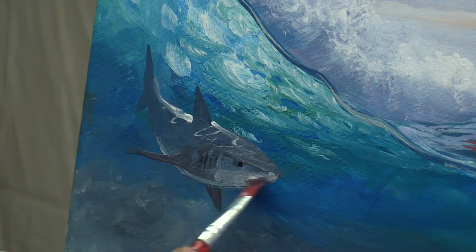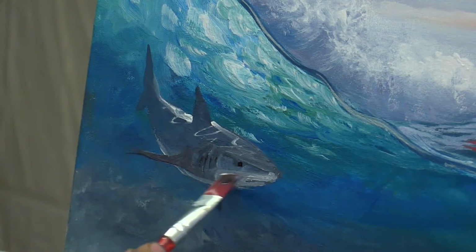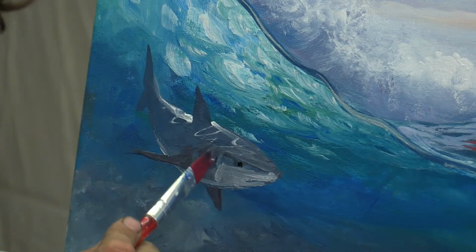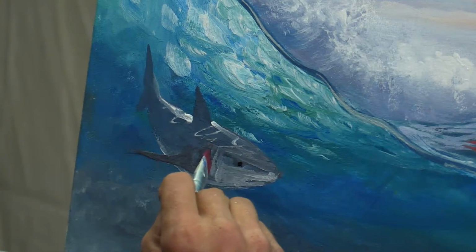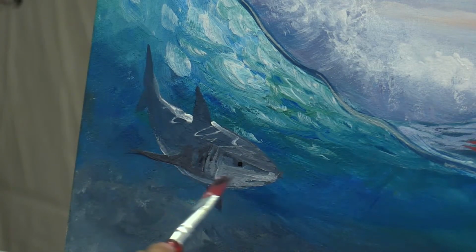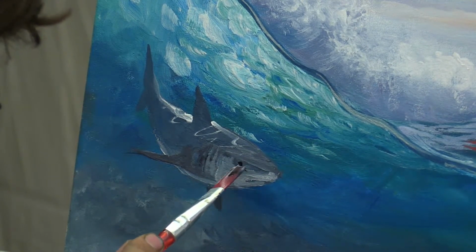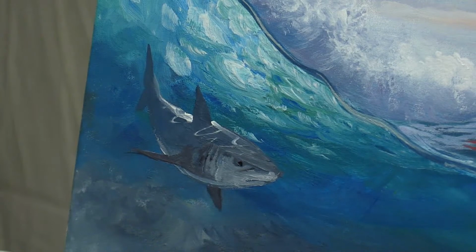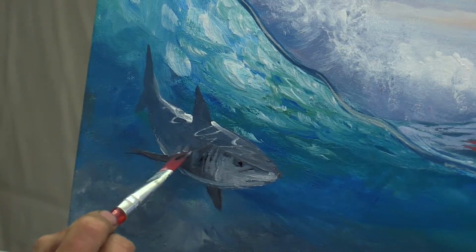Hey, maybe it's a catfish. Oh, that's true. My bad. It looked for a second like a pretty healthy goatee, white goatee. But, you know what they say about paintings before they're finished. What do they say about it? Don't judge. Yeah, okay. Hey, I'm doing my best. That's all I can say.